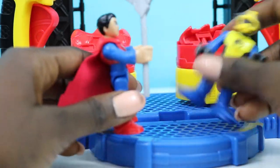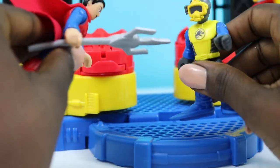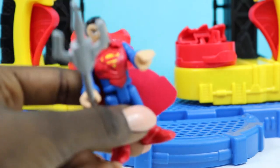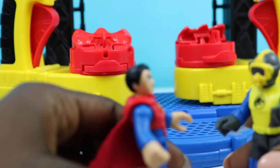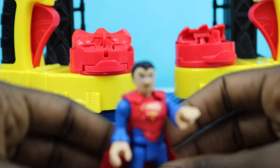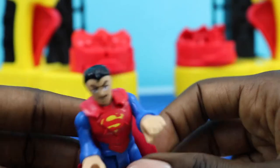So Superman has a weapon, but Dino Diver has declined the weapon. So let's see. On your marks and go. Take that, Dino Diver. Oh my goodness. Superman stabbed him right in the chest. It's nothing, Superman. Take this. Oh, Dino Diver falls, but he's back. Oh, Superman kicks him right in the stomach. You're going to pay for that, Superman. Make me. I think the clear victory winner is Superman. First Dino fell once and then he kicked him and he fell again. So Superman's going to win this round.